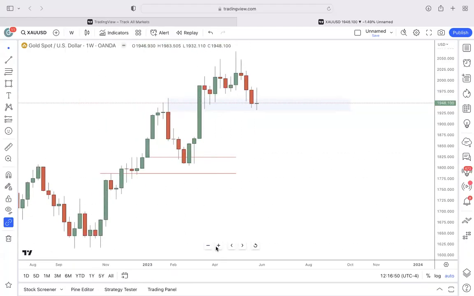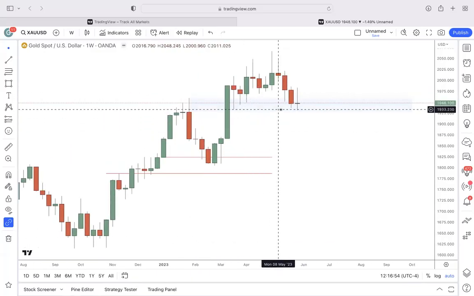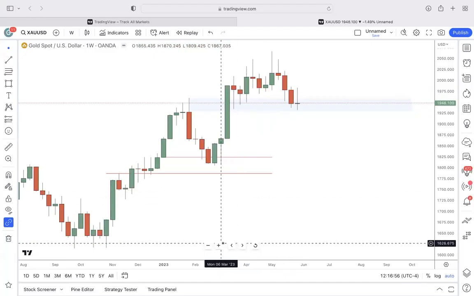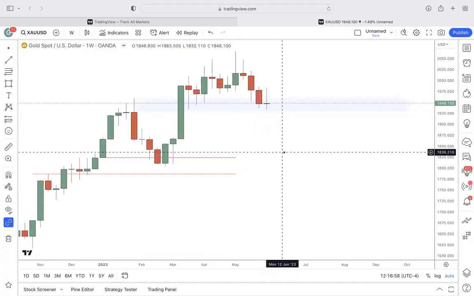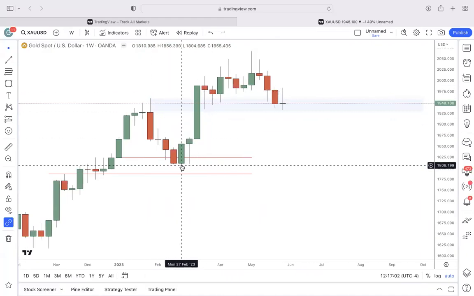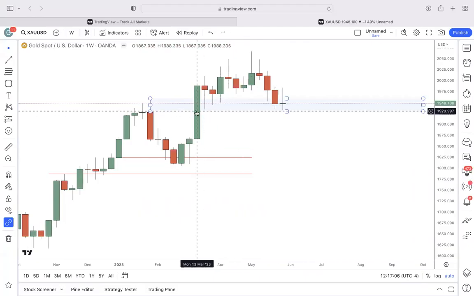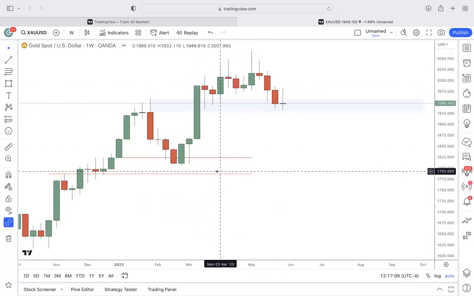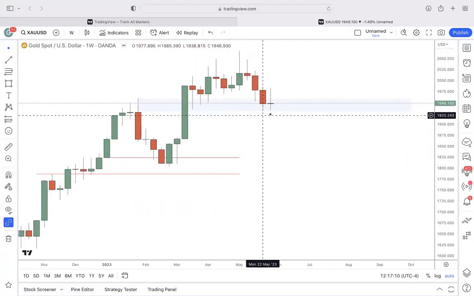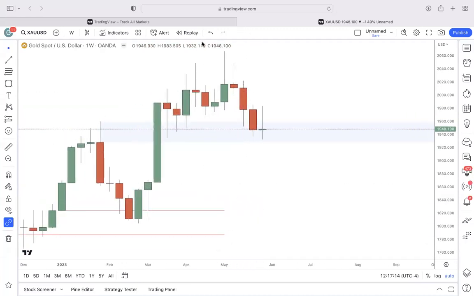Since we have nothing else to talk about on that monthly time frame, we got to break this down. Now here's where we get into our PD array matrix, okay? Swing low, swing high, 50% is going to be roughly in here. Anything above that's premium, anything below it's a discount. I do want to use that.